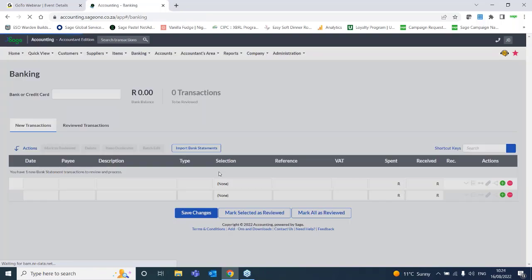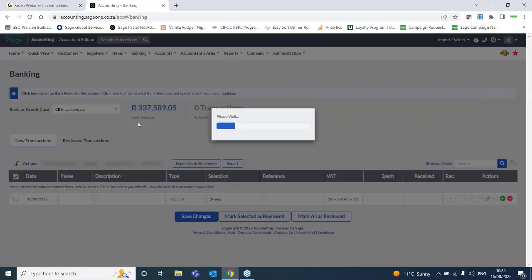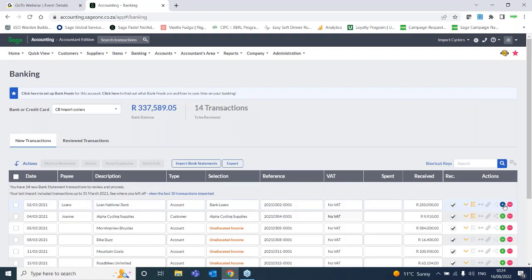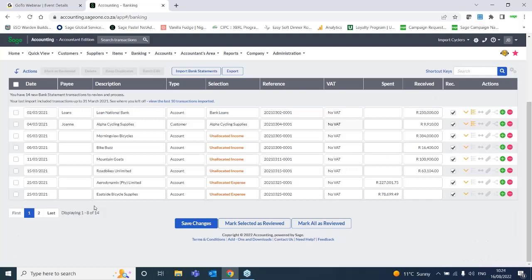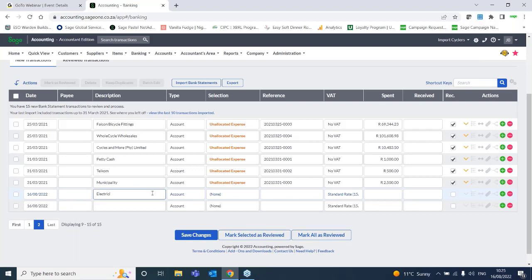So guys, as I said, if we look at our bank, you can either import or alternatively, you can enter transactions. So you can come in and we can actually enter our transactions as we need to. This can also be a manual process. For example, electricity.